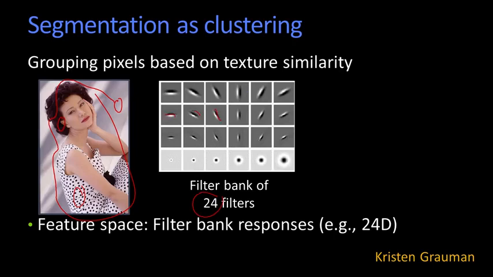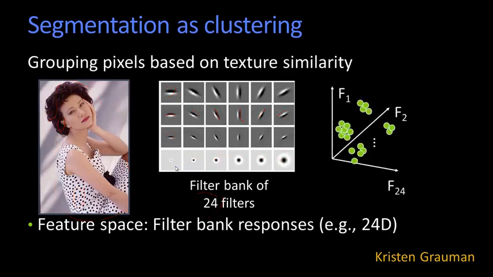And they may have different orientations. So here we get different orientations. And they have different scales, so they go from a coarser scale to a finer scale, and here are ones that are just little center surround. It almost doesn't matter, well, it does matter, but it almost doesn't matter which filters you use. The idea is that you're creating a new set of dimensions that you'll have for every point, right? And hopefully along these different dimensions, and there are 24 of them, however many you have, you would get some clusters depending upon the types of textures that you have in your image.